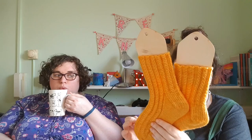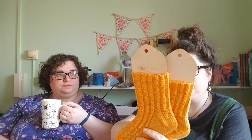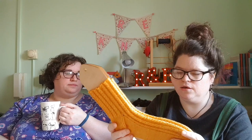The cable pattern is pretty easy peasy. And I really like them. They're very comfortable and I like the colour. And they look pretty good, so I'm chuffed with them. So, for some reason on the sock blockers, they're not coming up at the same size, but they are the same. Oh yeah, look, just because I've not pulled one up as far by the looks of it. Well, possibly, yeah, look, they're not quite sitting on the sock blocker in the same place. They are the same size, I promise.